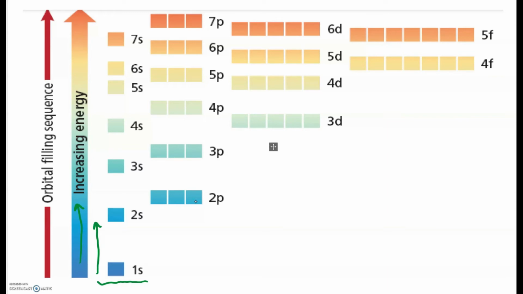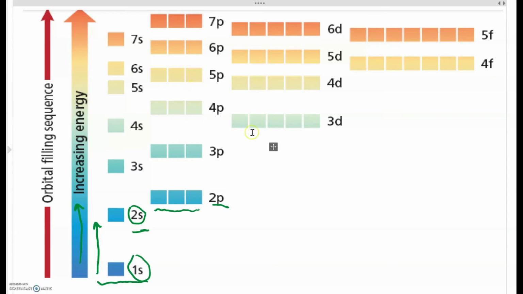What that means is that 1s is lower in energy than 2s, and that in the second energy level itself the 2p's are slightly higher in energy than the 2s. And so we're going to fill these in order. And pay attention, because the ones that are perfectly level with each other are going to be orbitals that have the exact same energy. So let's try one.